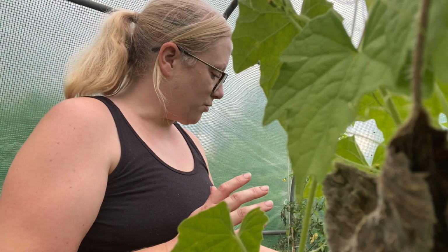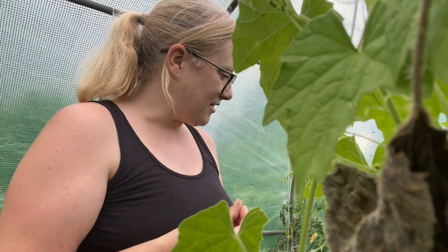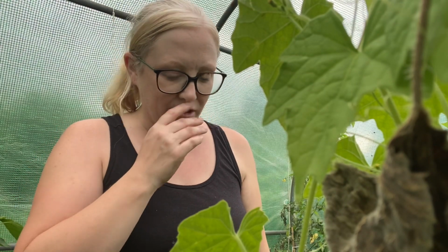I've just given them a really good water. They're a bit crispy, and they look like they're starting to maybe get a few of the black bits on the leaves. But we've put them in here. We've got nothing else to lose, so we'll see if we can hold on to them.